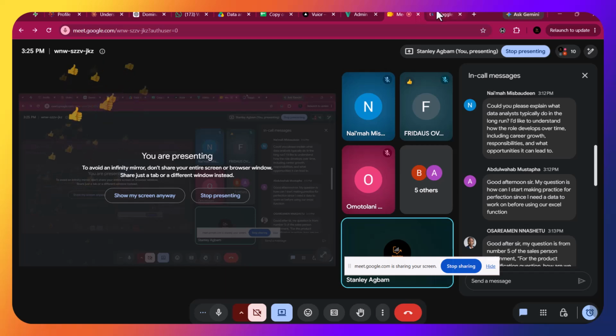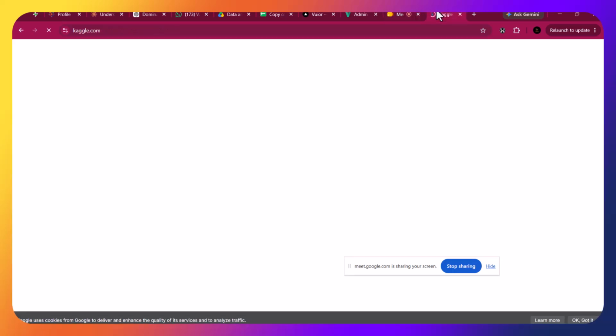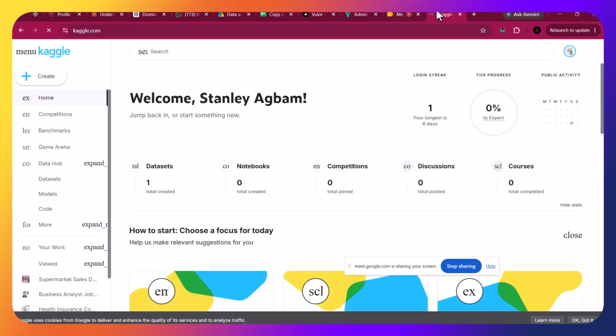So Kaggle is a website where we can get data sets that look like company information. It contains data for different categories: business, healthcare, even advanced analysis like machine learning and statistical analysis for those of us who want to go into statistics.